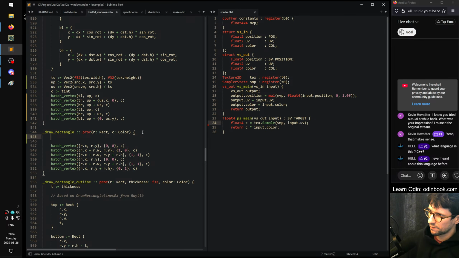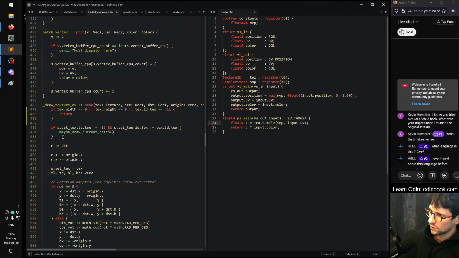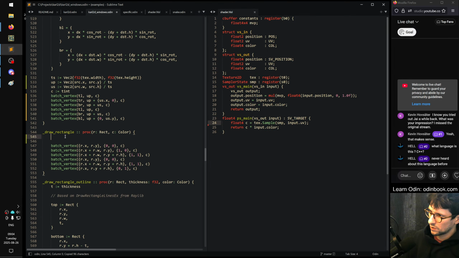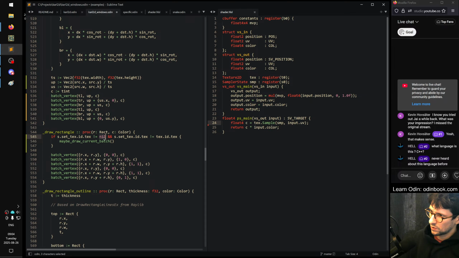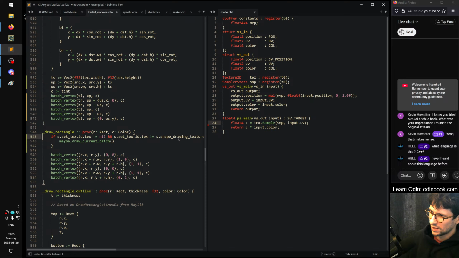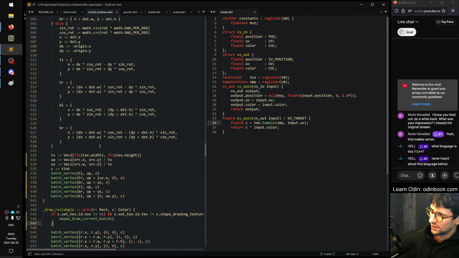We can say, if it's not nil and it's not s.shapesdrawingTexture.id, this whole thing here, the id.